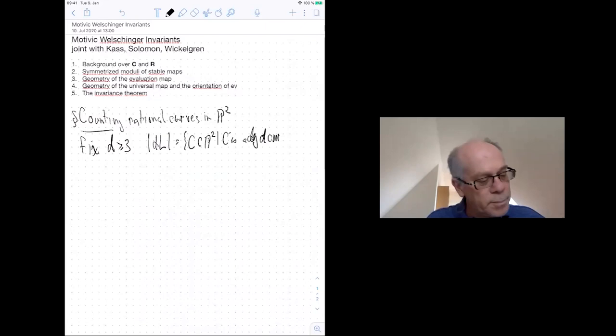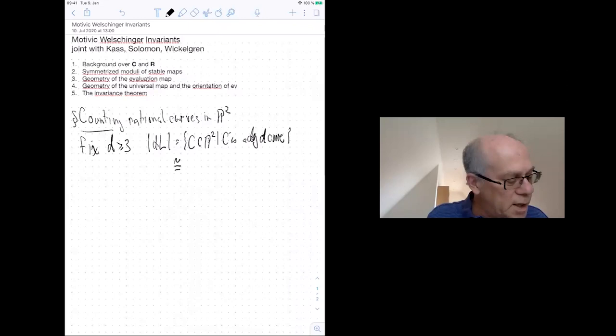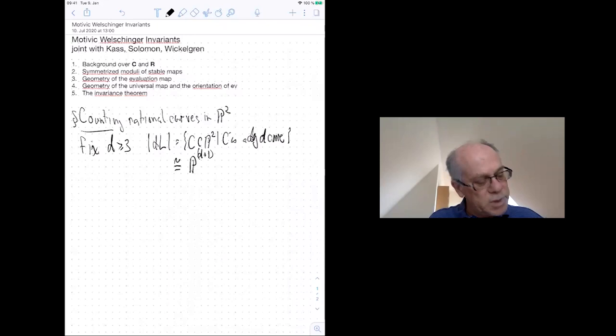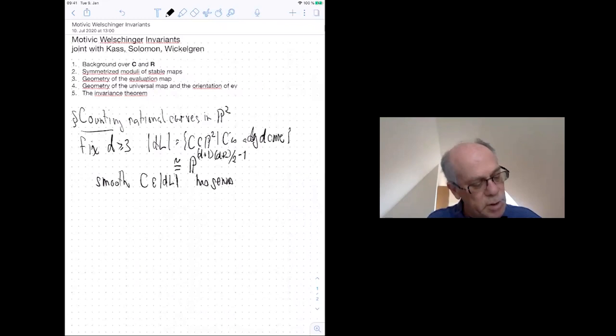Okay, and by looking at the defining equations of these curves, well, there's a one-to-one correspondence between the curves and the defining equations modulo scalars. So that makes, and that's true for any linear system, it says that this linear system is a projective space. And just count the dimension of equations of degree d, you see that it's exactly this projective space. And also, if you take a general, so for example, a smooth such curve of degree d has a genus G, and it turns out to be, well, the genus formula tells you it's (d-1)(d-2)/2.